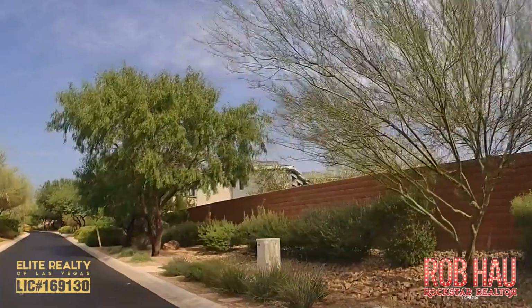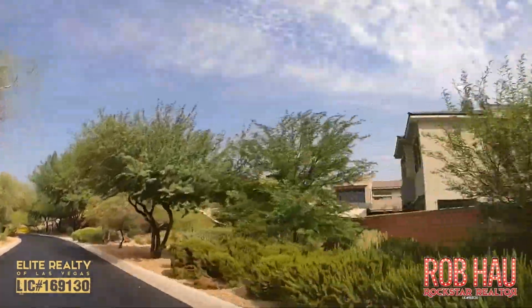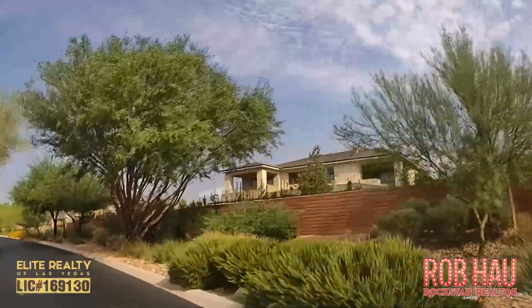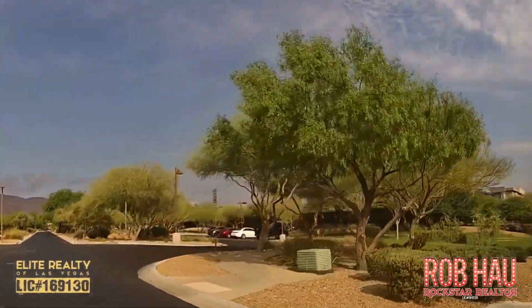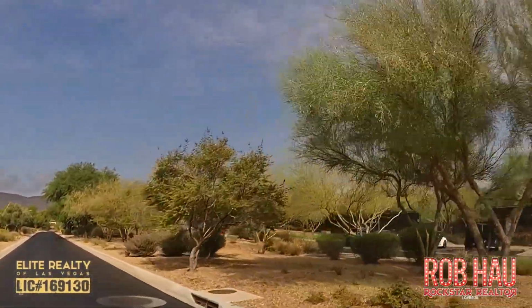It definitely was a bold call for Forbes to have named it the third most exclusive guard-gated community in all of America at that time. That has aged very well, because it is quite the community over here. Very popular. Everyone wants to be in the Ridges. Of course, it has the tennis courts, which I've shown you. It's got the resort style pool, workout rooms, exclusive community center for all the residents and guests, and on and on. It's really a beautiful community.